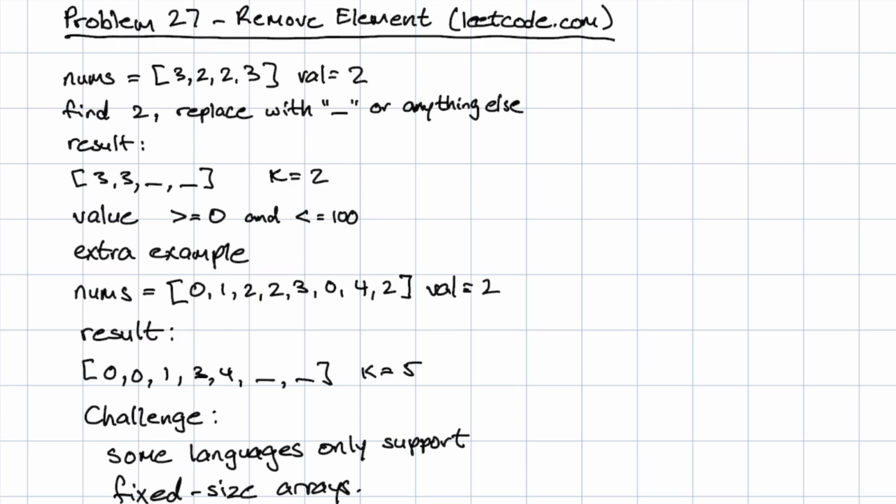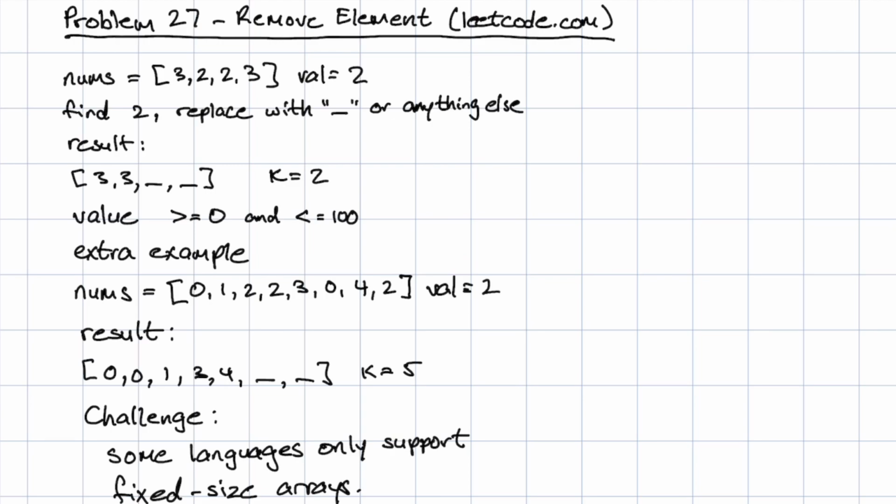Now, some languages do not support, or they only support fixed size arrays. So languages like Java only support fixed size arrays, but in fairness to Java, there are dynamic data structures such as linked lists, array lists, so on and so forth, where you don't have to deal with fixed size arrays. However, for this particular problem, we have to deal with fixed size arrays. So that's a bit of a problem that we're trying to resolve.